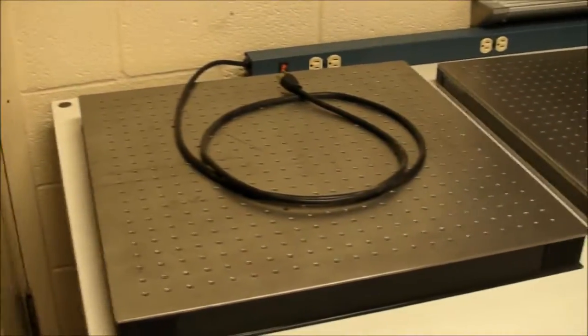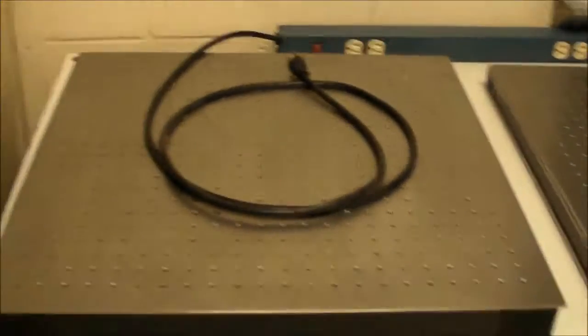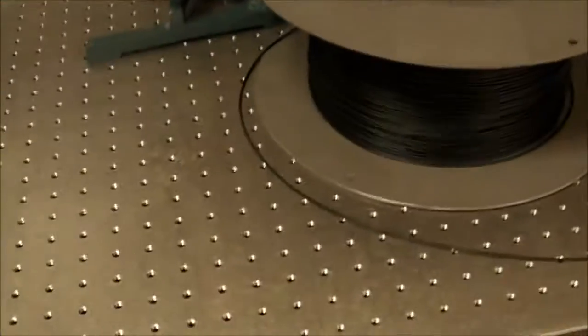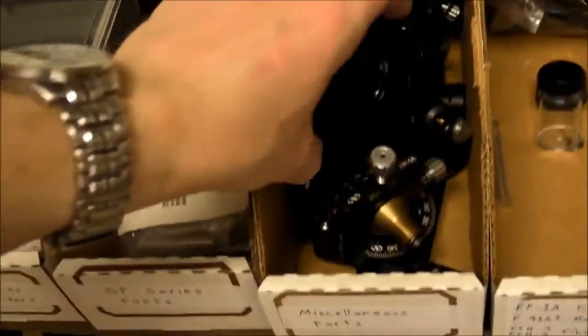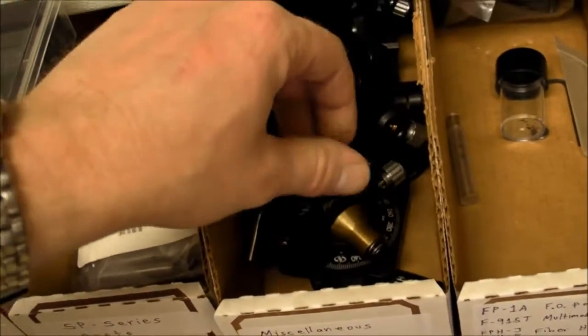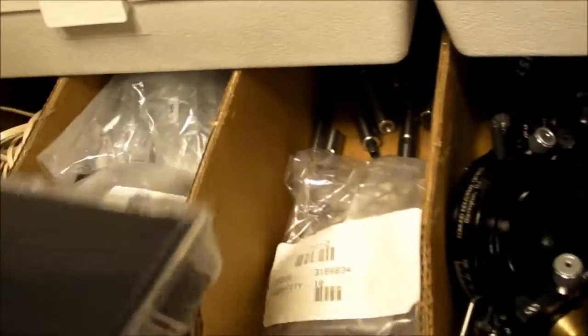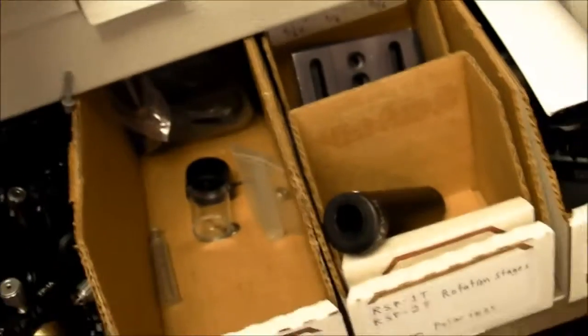In addition to RF high frequency stuff, we also do some optics things in here too. We've got these big optics plates for mounting special optical stuff on them, like the things you see here. We've got a bunch of polarizing filters and beam splitters and all kinds of stuff that gets mounted on those plates. Some more optical stuff in here: different color filters and polarizing and lenses and stuff.